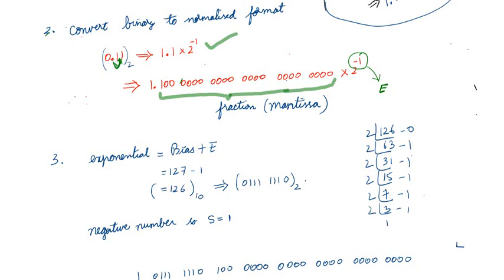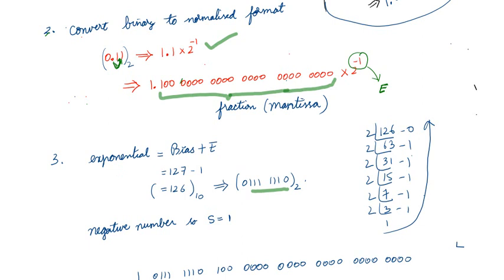Okay, so we have to write it from the bottom to the top. So it is 6 ones followed by 0. Since we need to represent it in 8 bits, I am adding another 0 here. So totally the exponential, that is 126, the decimal number, is converted to a binary number. Okay, right. So we got the fractional part, we got the exponential part.